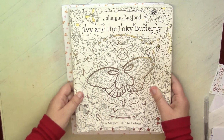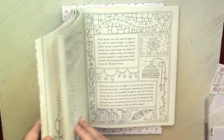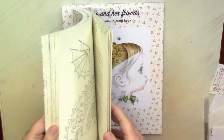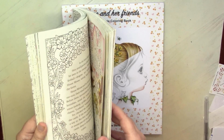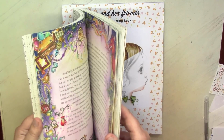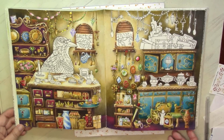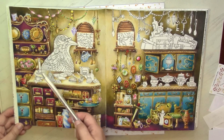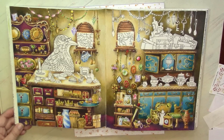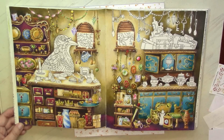I continue my marathon with a picture in Johanna Basford, and I still hadn't finished my Pika treasury room, and I even lost my bookmark. So where is my Pika picture? Here. That's my progress so far, and I like it, but somehow I'm still a little bit frightened how to color actually Pika, because I'm not a big fan that the body consists of something like leaves. I prefer the bird to look like a real bird with feathers, so I need to decide how to transform it into a more realistic looking bird.